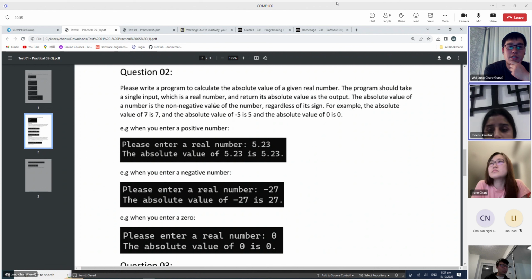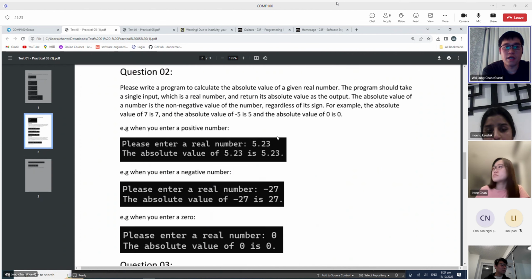The program should take a single input, which is a real number, and return its absolute value as the output. The absolute value of a number is the non-negative value of the number, regardless of its sign. So for example, the absolute value of 7 is 7, and the absolute value of -5 is 5. Absolute value of 0 is 0.